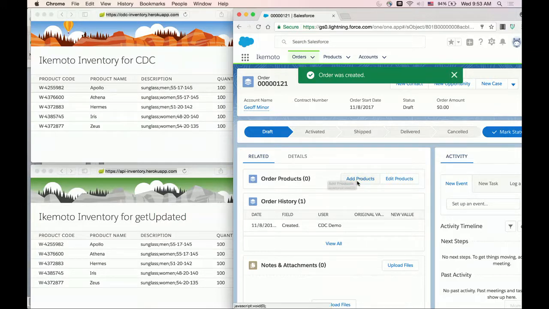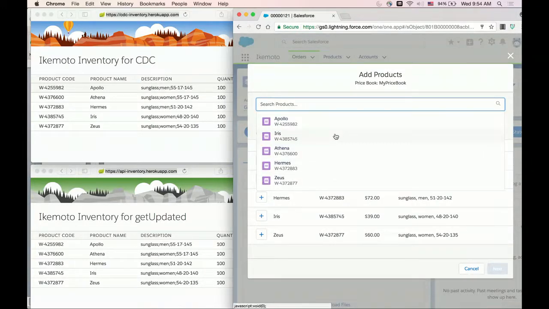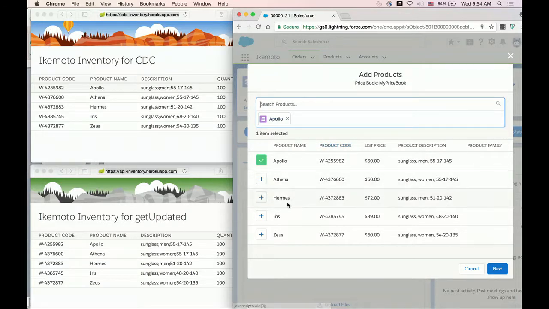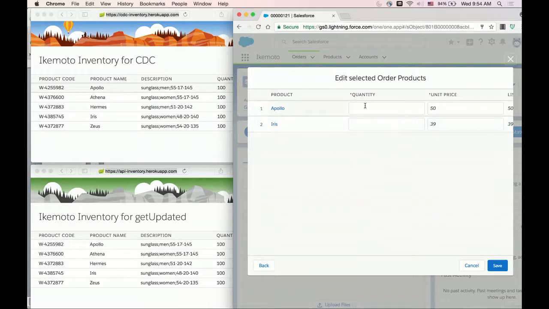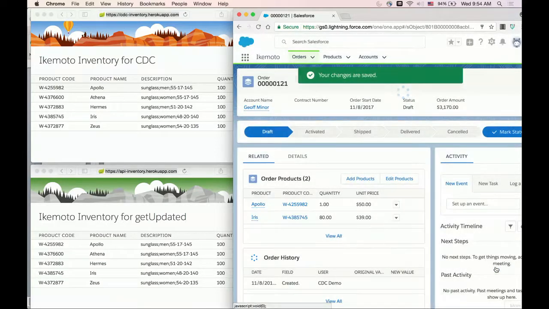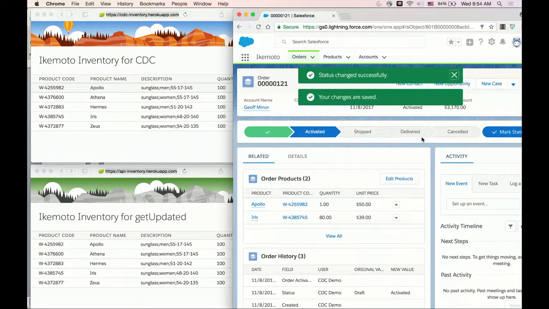And next, you have to pick your products. They're selling all the very popular series of sunglasses. They like Apollo and Iris, and then we specify the quantity. So we pick Apollo 1 and Iris 80 because Iris is more popular in the market. So please hold tight to your coffees, breakfast, and breathing because I'm going to show you the very magical moment of the comparison. Let's hit save. And then mark the status complete.